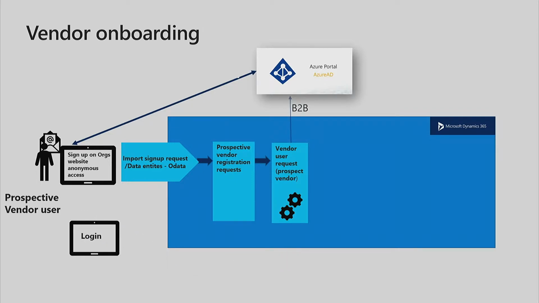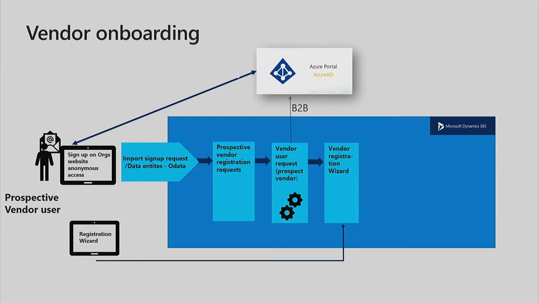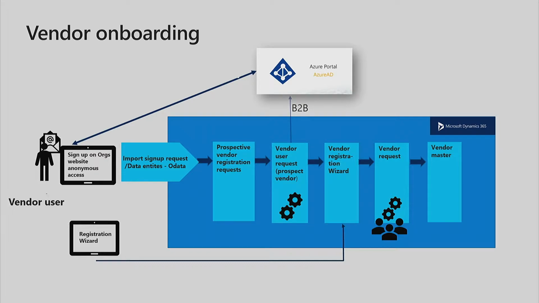And the vendor will log into the system. Once he logs in, he will see a wizard. And this is the place where he's putting in his information. And I will show you that in a moment. That vendor request comes into the system again, and it's processed inside. It eventually will end up in a vendor record. In that way, the person puts in a lot of information like address and so on, that you can use for a vendor record afterwards.